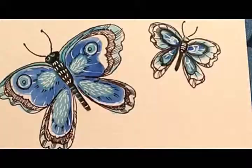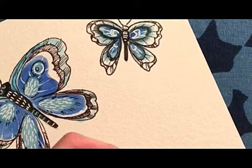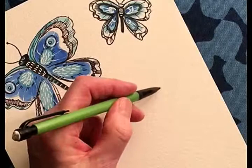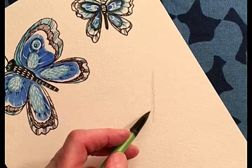What I'm going to do first is figure out that I have a space big enough for this. We're going to start smaller than the actual space, because as we paint and draw them, they grow. So I want to make sure I have enough room here. I'm just going to turn the paper towards me so I can make sure it's symmetrical. Now this is the body and it's facing straight at me, and I can look at it and see if this side is going to be symmetrical to this side.